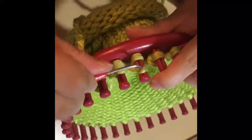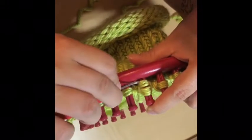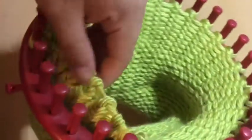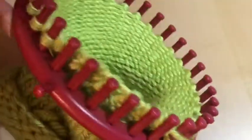So I'm getting here to the end. Do these last couple ones. Our last one. Now, we're back here to where this string is actually at. Now with this string, to get this to start what I was doing, you're going to get your extra string that was here. These are all just 1 string. So this 1 string, to get this started going through here, is where I had started, and I'm over here now.